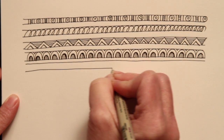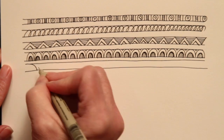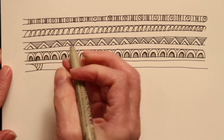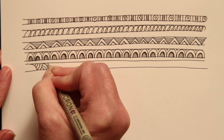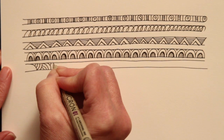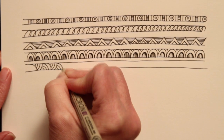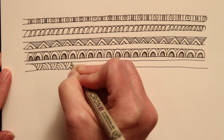So, let me show you the last of the 5 patterns we're going to do today. And this is the hardest to do. I always have a little trouble starting off. We're going to start with the curve stroke, and then 1, 2, 3, 4 rounded strokes, as if you're doing concentric circles. I call this the fan pattern. It has a slightly oriental flavor.